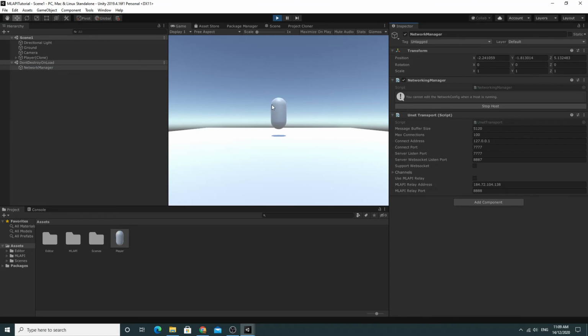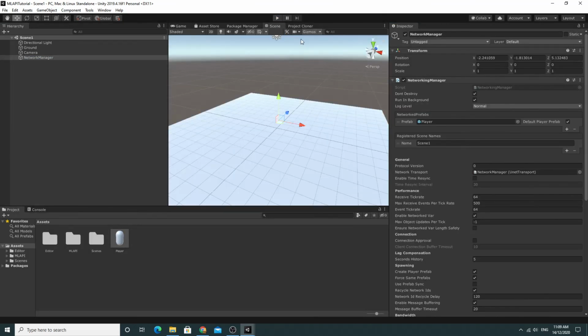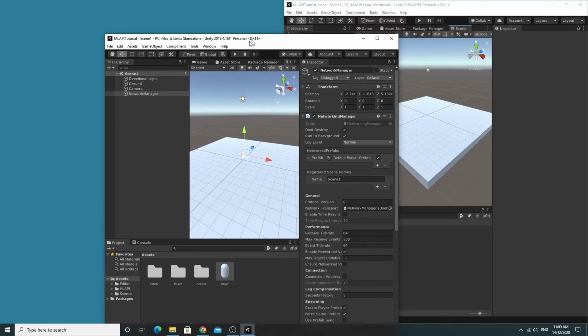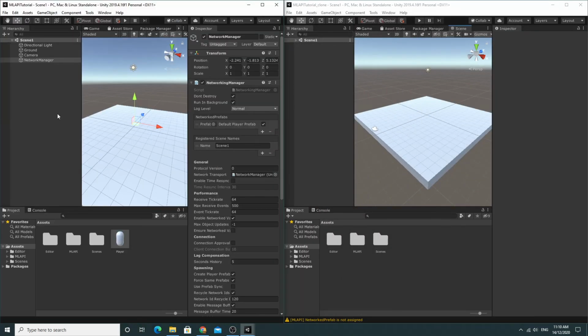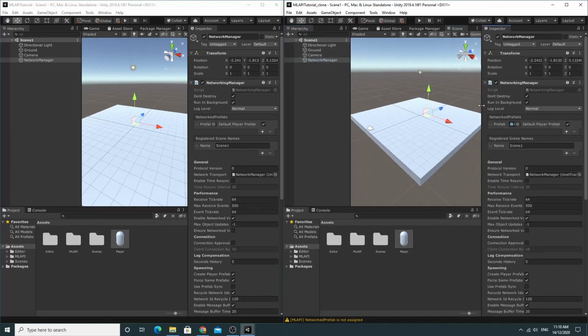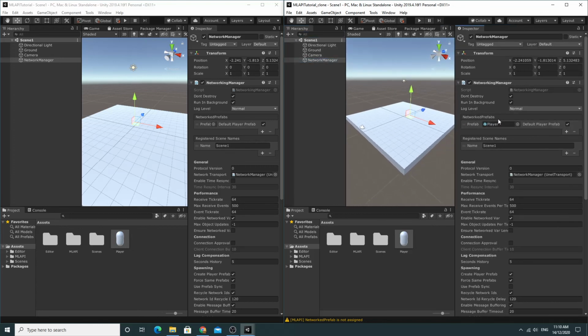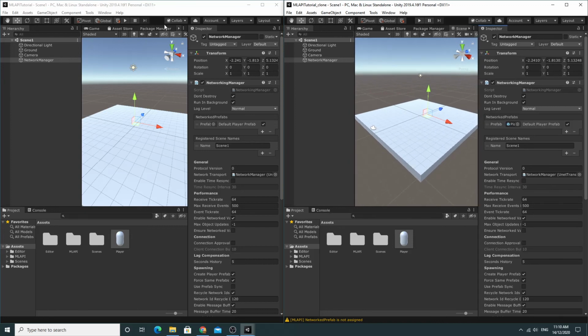So that's fairly successful, and for it to know if it works across the network, we can simply dock this one and see the same thing. If I click over here, this will reload, so we know that the player prefab's in here, and if we look at the scene, we should also see the network prefab has it in place. It's pretty difficult to see, but you can see that it has it in place. So in theory we can have a connected game already.